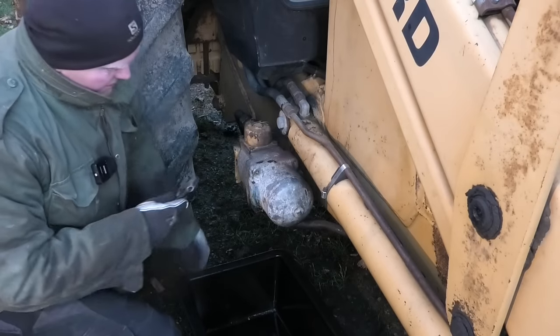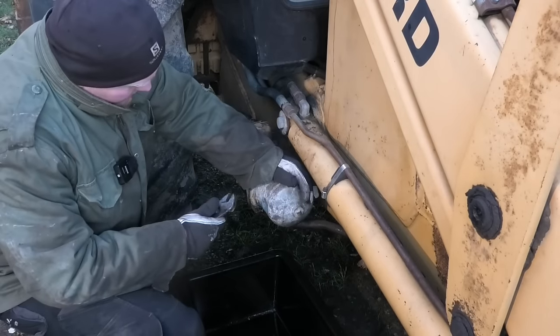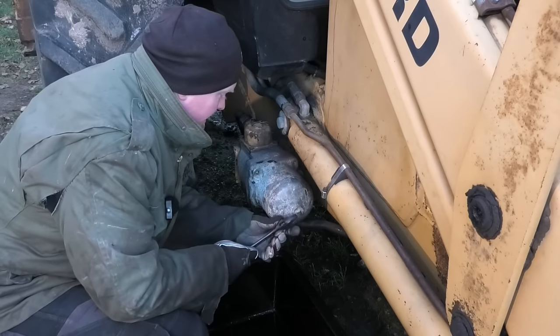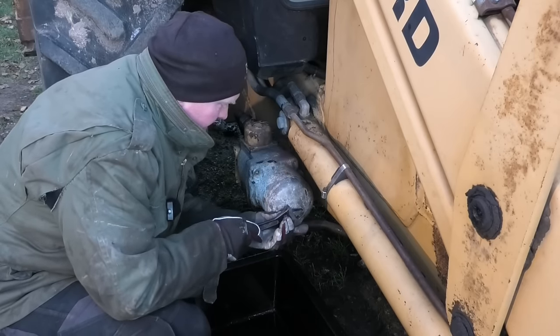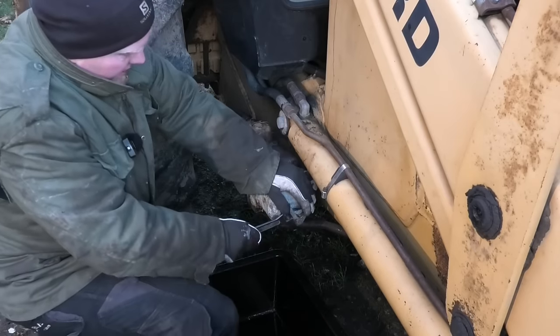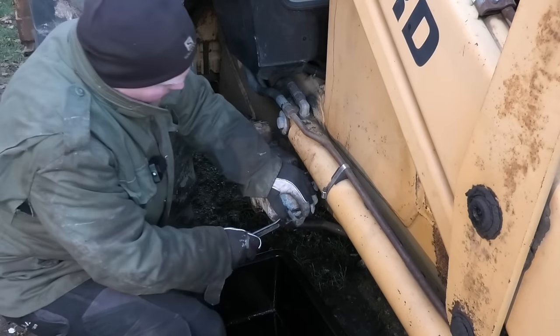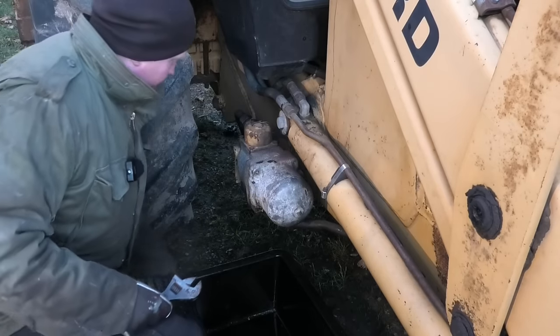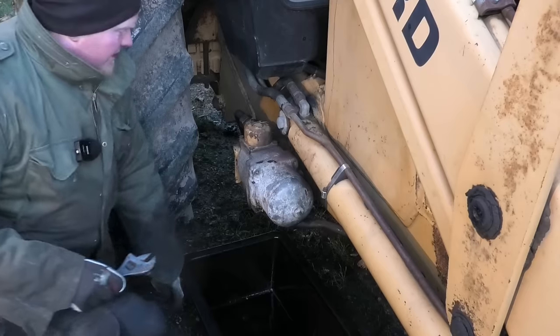So it does look like it has a drain plug out here at the end, but it also looks like it's been years since that was out. So let's just see if it'll even move. Nope, I'm just rounding that off. Doesn't matter, I'll just take the whole filter housing out. It's going to drain out anyway.